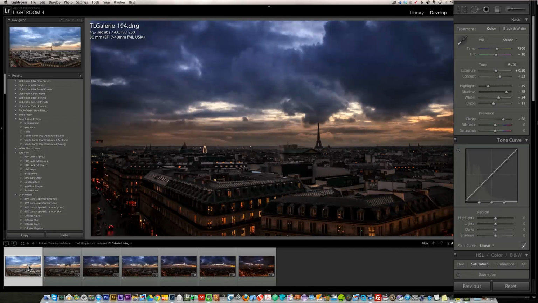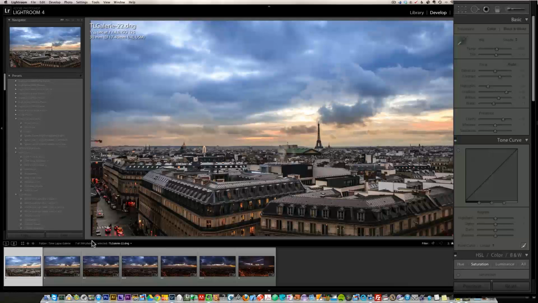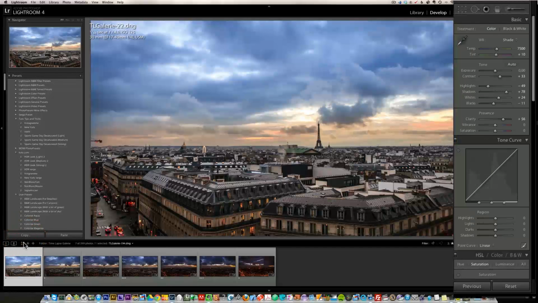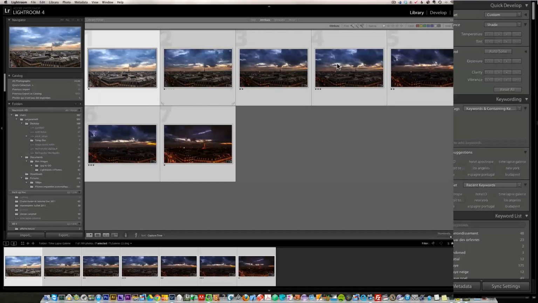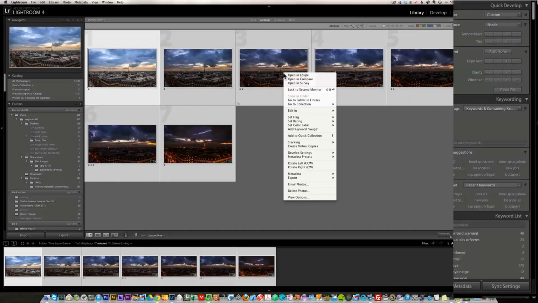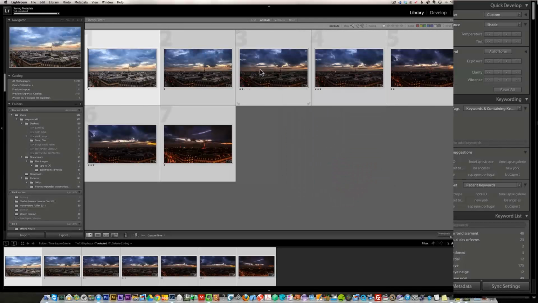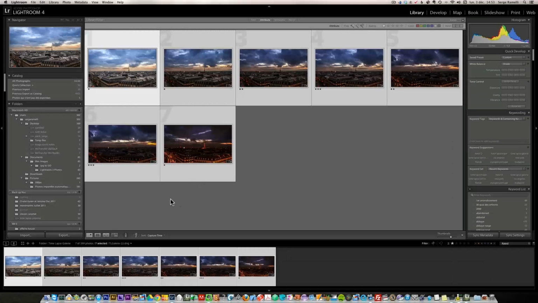So now let's go back into the grid mode, because Gunther says it's better to do that in grid mode. Let's Command A to select everything. So now we have retouched all our photos with keyframes. Let's write what we have done. So we go to metadata, and save metadata to file. So now we are writing just these 7 files.